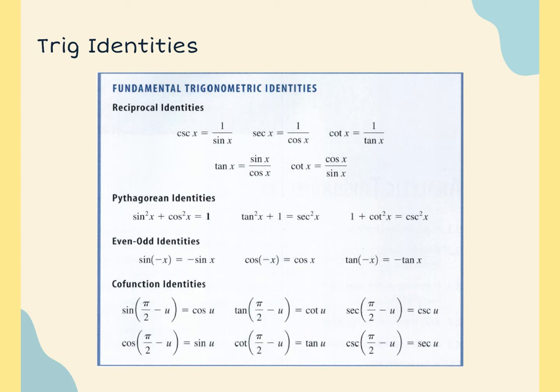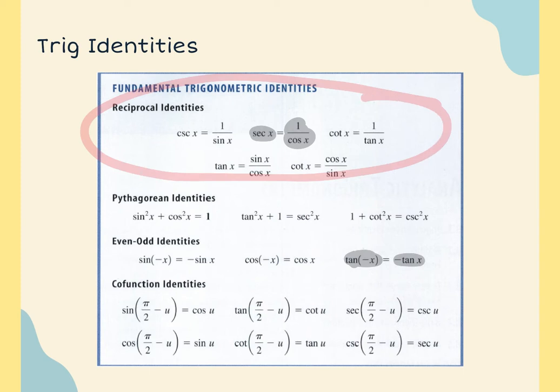But then it gets applied in different ways. So if you were to see something that said secant, for example, you could replace it with 1 over cosine. If you were to see something like tan of negative x, you could replace it with negative tan of x. So different parts of these statements are going to get replaced with what they are equivalent to. This first group is the reciprocal identities. So cosecant is 1 over sine, secant is 1 over cosine. Cotangent can either be written as 1 over tangent or it can be written as cosine over sine. So you can replace cotangent with either of those or vice versa.